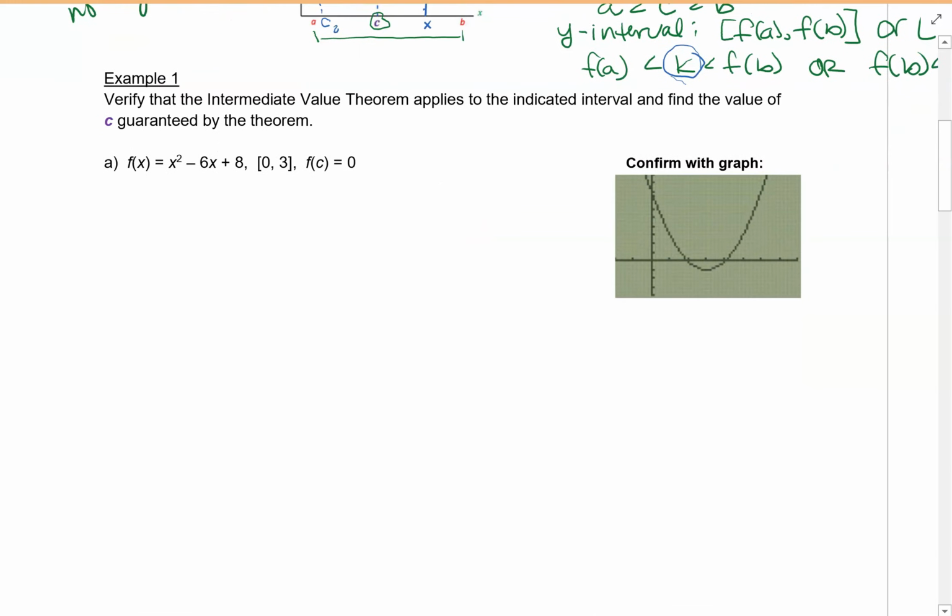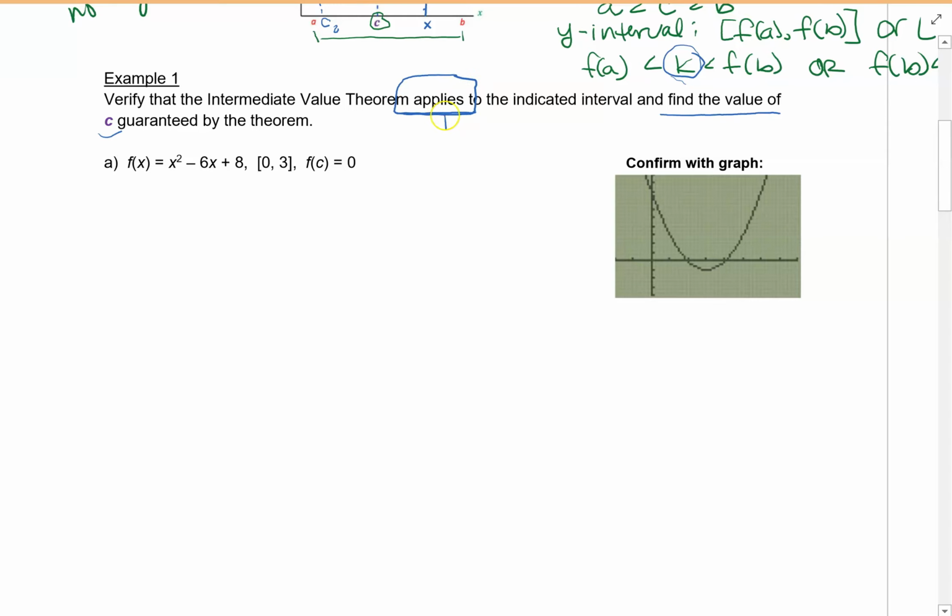Now, I'm going to ease you into that with example 1. Example 1 is not asking you to prove there's a solution. It's just asking you to check that the theorem applies so you can see how it works and actually go ahead and find the value. Now, that's something we don't typically ask you to do, but it is a nice warm-up into understanding how this theorem works.